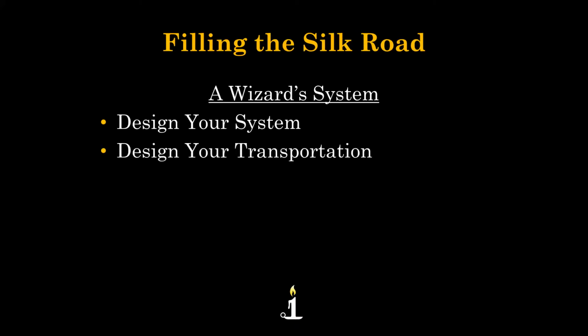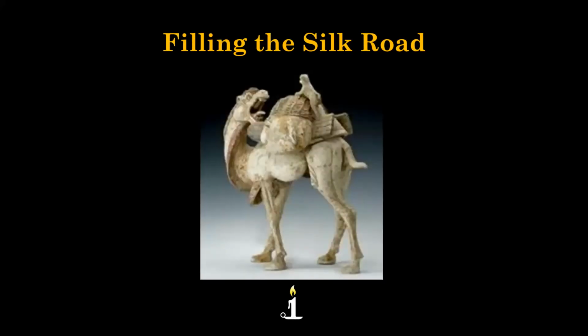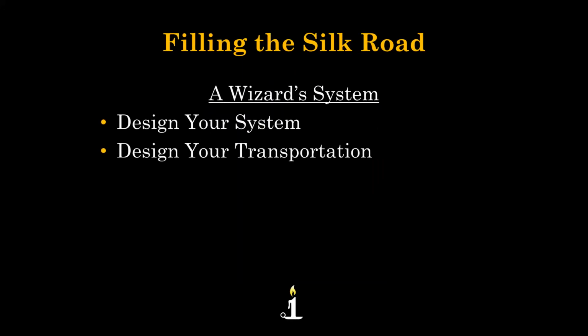Then you must design your mode of transportation. You have to have a way to get from the beginning to the end. And on the Silk Road, they used pack animals, much like this camel, who's very distraught by a monkey. So even if you use a car, it's probably not advisable to have an unleashed monkey climbing around in your car either. But nonetheless, you have to decide upon the type of transportation for your system.